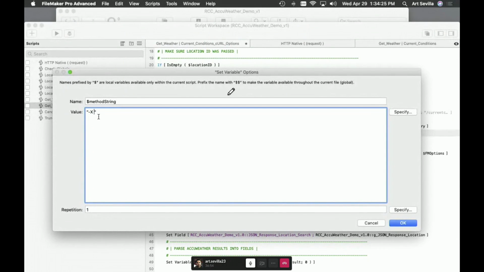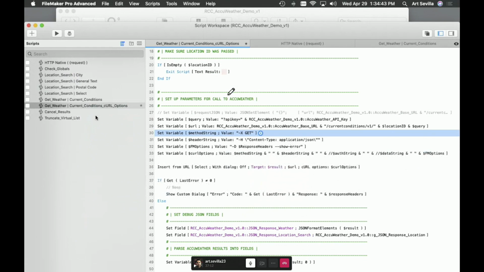I won't necessarily go into detail about those right now, just because we won't necessarily be using them in our examples today. The only one we'll be using is post, but towards the end, if there are questions specifically about that, I can address what the specific differences are. But for now, get and post are what we're going to be using. So in this particular instance, because we're pulling the weather information from AccuWeather, we need to make a get call. So our method is get.